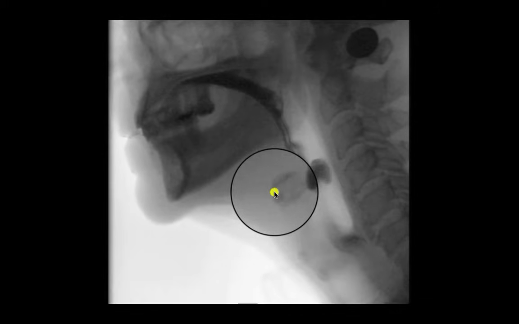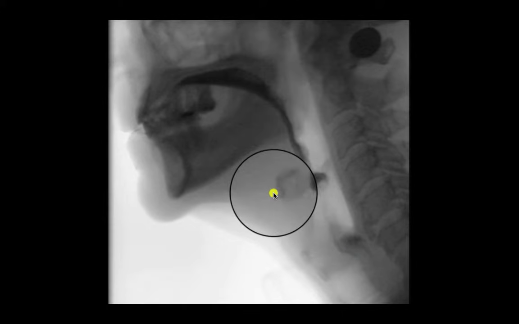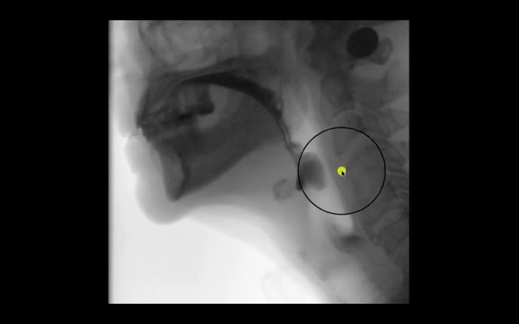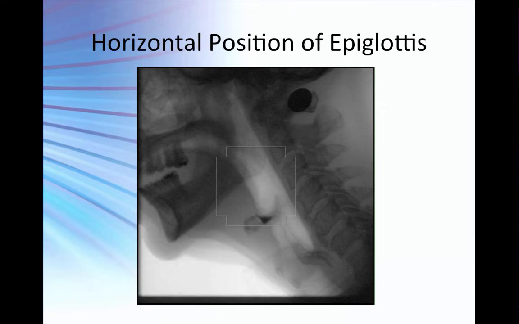And the head of the bolus at that point in time is beyond the vallecula. It's mid-pharynx. That's a score of 2 for initiation of the pharyngeal swallow. This is residue from the previous swallow, so don't be confused. So again, onset of the hyoid is right here. Goes beyond my arrow, starting the anterior movement, head of the bolus, beyond the epiglottis, not yet to the piriform sinus, score of 2.